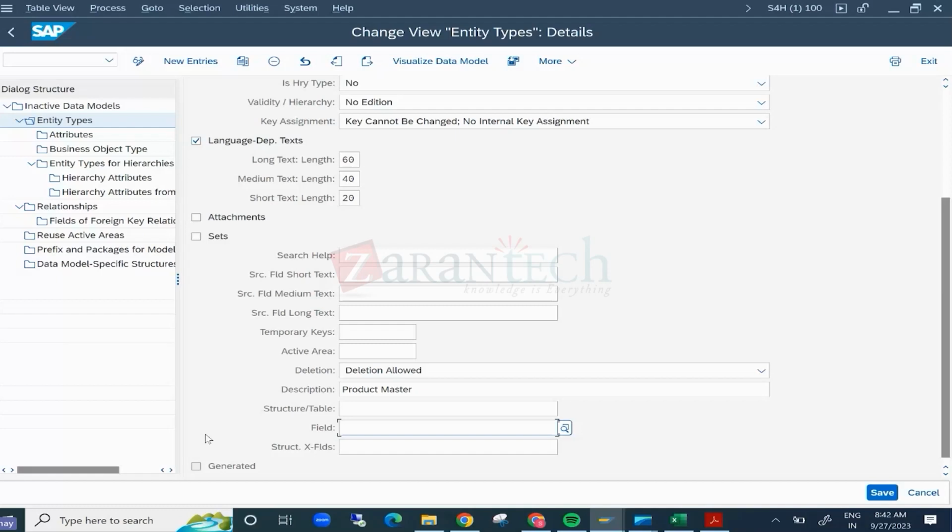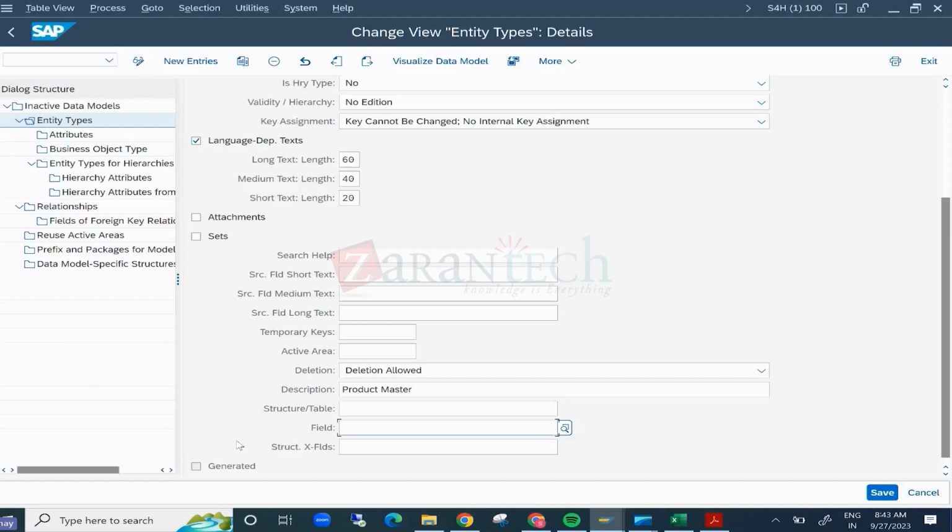Now for any new person who opens that data model, by looking at that entity, he doesn't know where this data will go and save. But if I provide the table name over here, it will be easy to look at and say, okay, this entity is for this Z table, and all the data gets stored into this particular Z table. So just as a kind of information, SAP provided these fields where you can map your corresponding ECC side table and field.